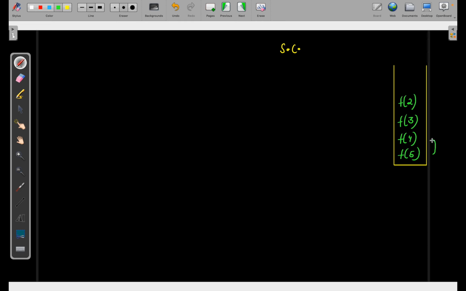You can see there is a decrement of 1 in all the series, and it will reach 0. If I take n, it will be n minus 1, then n minus 2, then n minus 3, and so on.